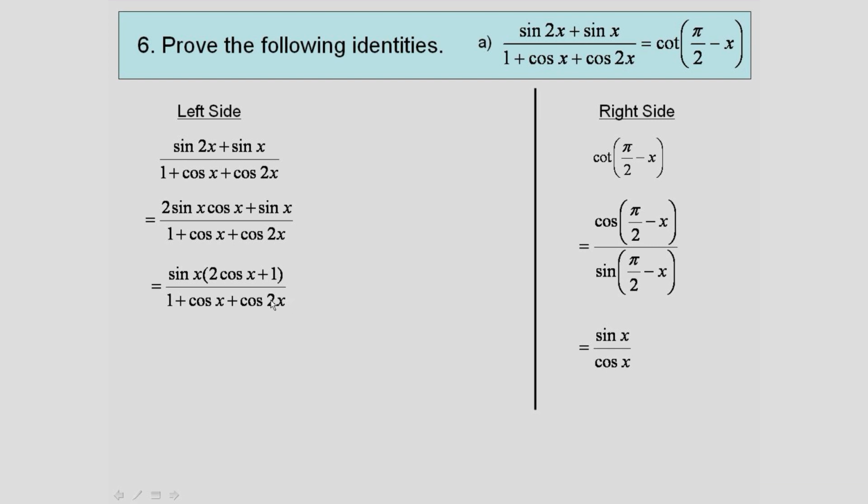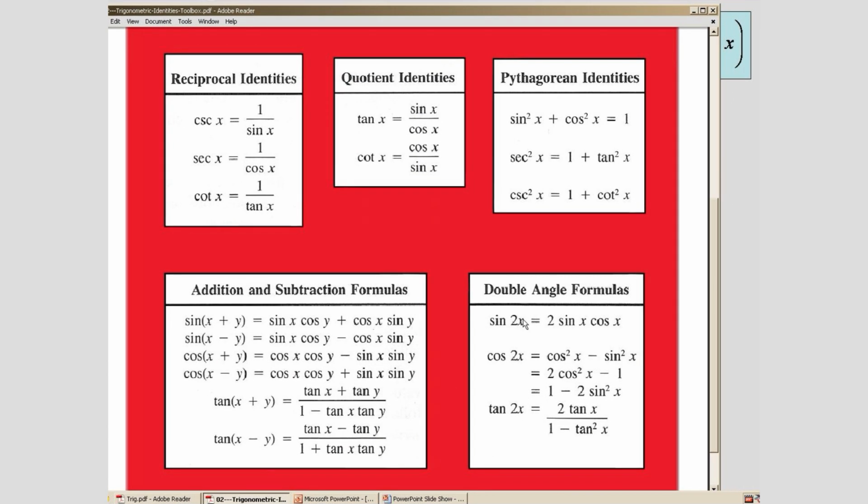Okay, if you look where we're going, we should have a cos x in the denominator. Now currently we have a bunch of cosines here. We've got to get rid of the cos 2x. Which one should we choose for our double angle formula from our trigonometric toolbox? Well, we have 3 of them. 2 of them have sine. 1 of them has only cos. I'm going to go with this one here, 2 cos squared x minus 1.